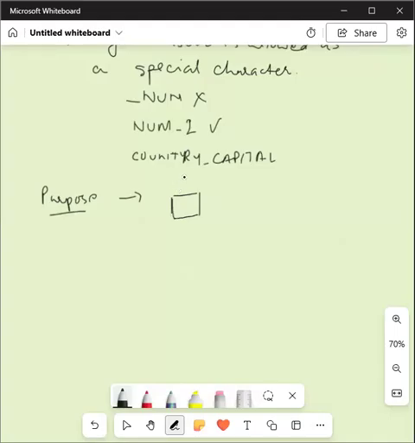So say for example, I have created a variable called x. What happens is that in the memory of the computer, a location is given the name x. Now this is the container.